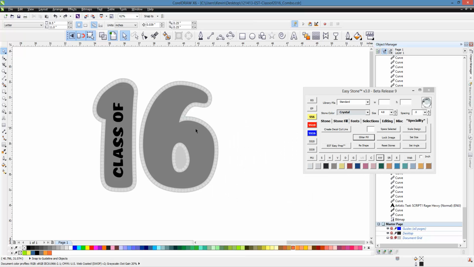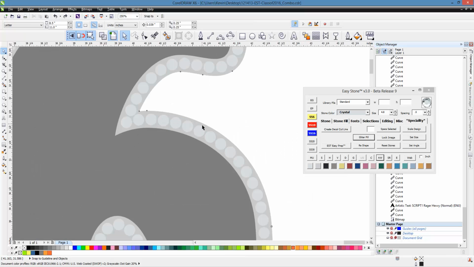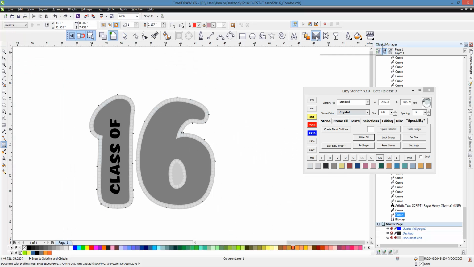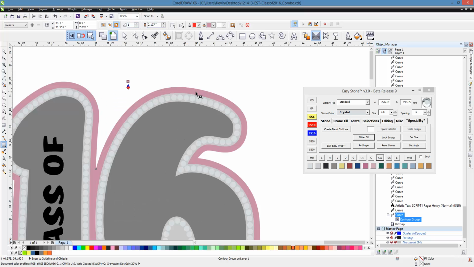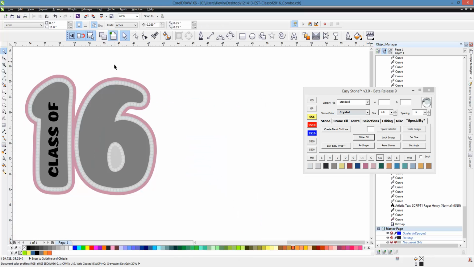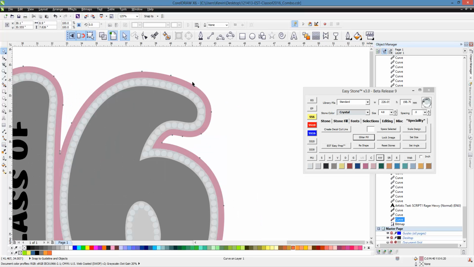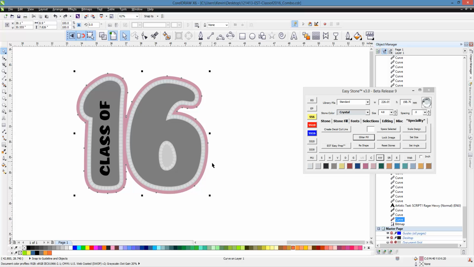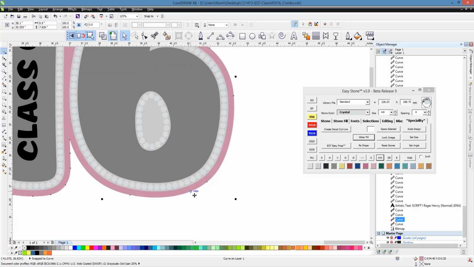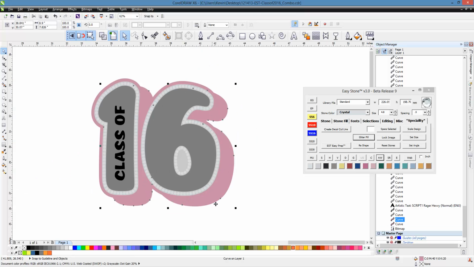So now what are we going to do? Well, this is what we're going to do. We're going to take that one shape and go to our contour tool. We're going to offset 5 millimeters to the outside. There you go. We're going to right click and break contour group apart. Then we're going to take that offset that we just created. Now this is just one shape. You see that there? We're going to duplicate it by hitting the plus key on our keyboard, and then drag it down into the side. So you can see this looks very similar to what we first started with, right?